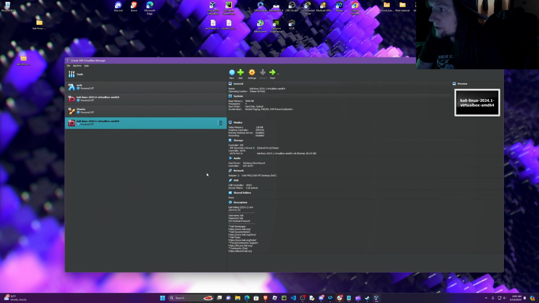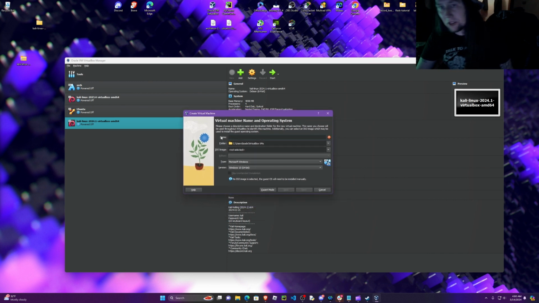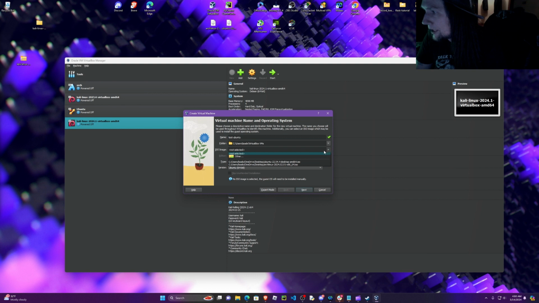So to install Ubuntu, instead of clicking add like that, we're going to click new, okay? And we're going to have this window pop up. Here we're going to name our machine. So I'm going to name mine test Ubuntu. And then right here, where it says ISO image, you're going to click on this drop-down menu, and you're going to select it. Mine is already shown in the list, but if it's not, you can click other and find your ISO on the desktop or wherever you saved it to. Mine is right here. I'm going to click Ubuntu, okay? And then I'm just going to click next.